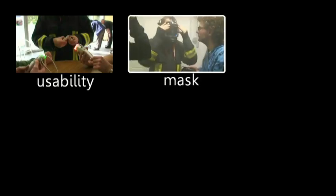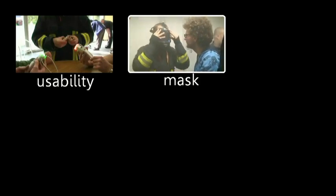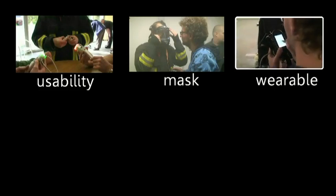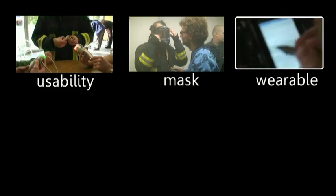After implementing the prototype, we evaluated the system together with the firefighters. We explored the handling properties of the landmarke nodes and their fixation possibilities. The idea of the wedge form, which allows a perfect integration of the nodes into the work practice, was also developed during one of these workshops. We further analyzed the possibilities of the in-mask awareness and how information can be represented without distracting the firefighter from his job. Studies regarding the wearable display and how to visualize more complex information in an understandable manner were conducted.